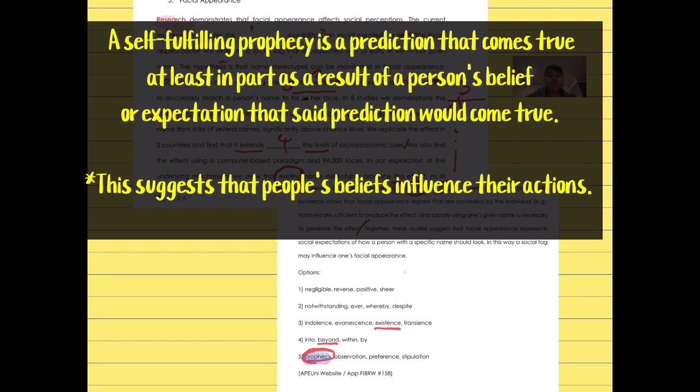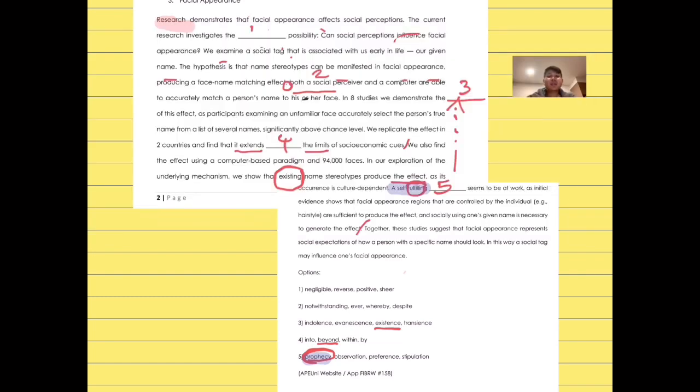This suggests that people's beliefs influence their action. So if you believe that you're gonna succeed in your PTE exam, it's gonna influence your action. You're gonna try everything to prepare for your exam. You're gonna try everything to do your best. And finally, you're gonna succeed in your exam. So be careful. Self-fulfilling prophecy can influence your belief, your action, and your behavior. If you want to reach your goal, you have to set your mindset, and I'm sure that you're gonna succeed in your PTE exam.